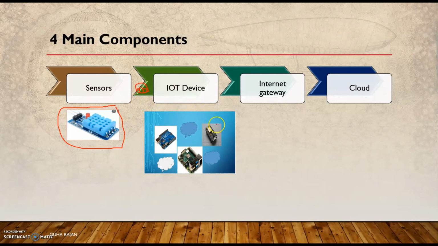So this is an IoT device, a commonly used IoT device. One is Arduino Uno, and then this one is Node MCU, and this one is Raspberry Pi. There are so many other IoT devices. IoT device is an evolving field. Every year there is a new board which comes out, just like the laptop computers. It keeps evolving and keeps getting better and better. So that's where it all started from.